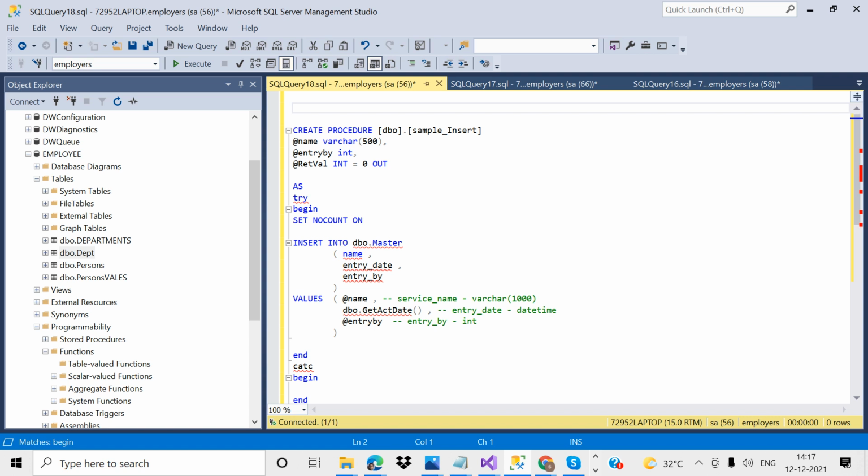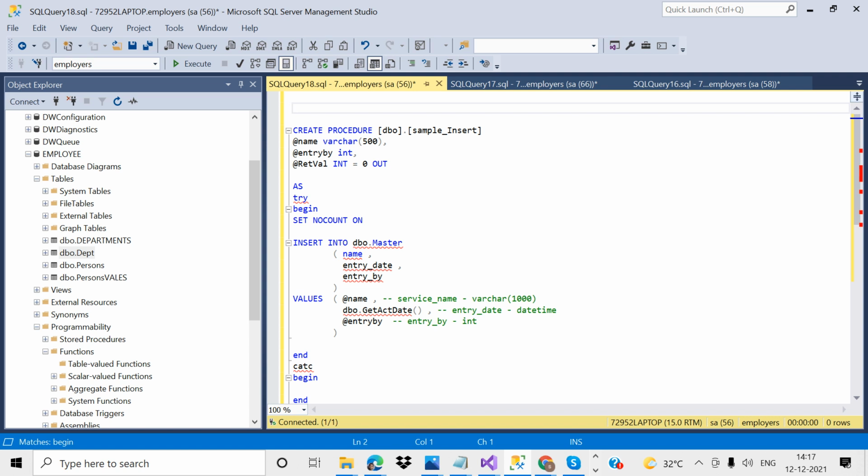And what are the advantages of stored procedures? A stored procedure is a pre-compiled query. We can use stored procedures for cache-level operations also. Once we create the stored procedure, those procedure functions will be stored for the future also.